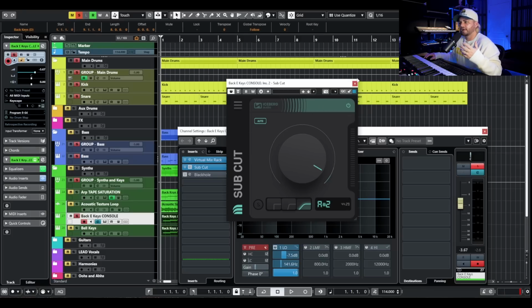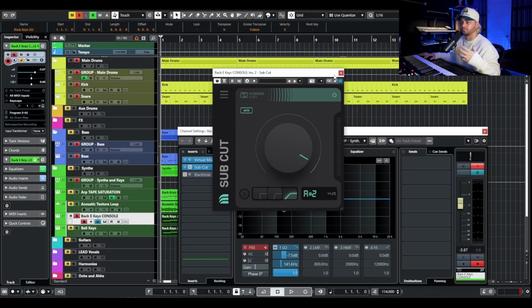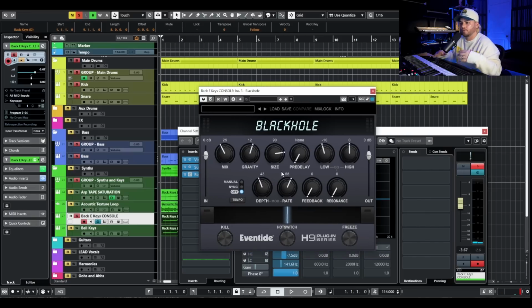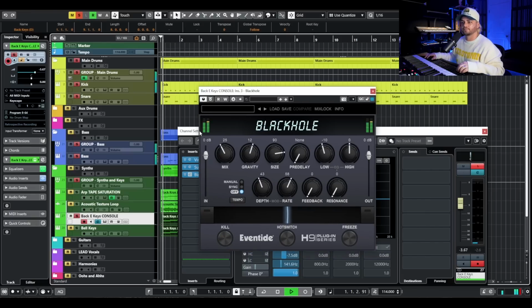So really cool plugin. It's normally available for really, really cheap. Something I highly advise you just go check out. It's a really cool kind of utility plugin. And then I'm just adding some Black Hole from Eventide. You already know that we want to make it a little bit more expansive.